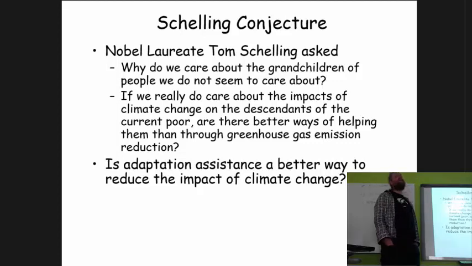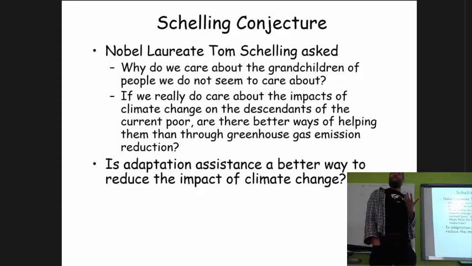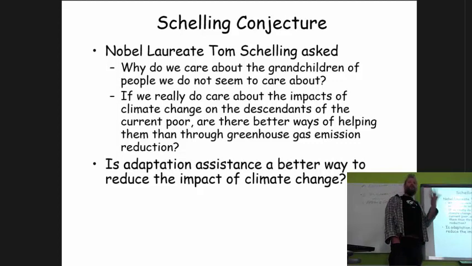In the mid-1990s, he asked two key questions about climate policy. The first is, most greenhouse gas emissions come from rich countries. Most of the impacts of climate change will fall on poor countries. So climate policy is an implicit transfer of income. It is not something that we do for ourselves because of the delays in the ocean and the carbon cycle and what have you. So climate policy and greenhouse gas emission reduction is never something we do for ourselves. It's something we do for future generations.